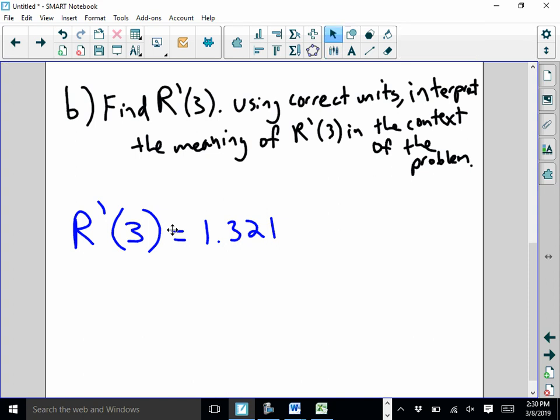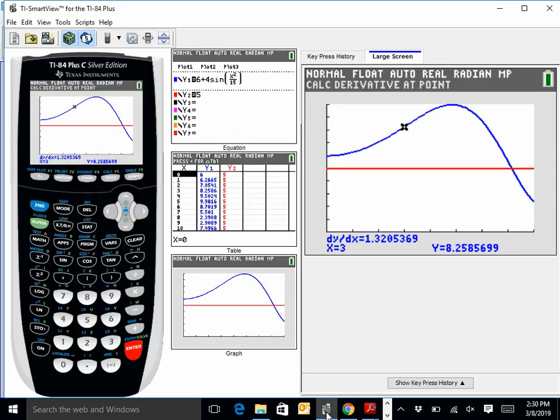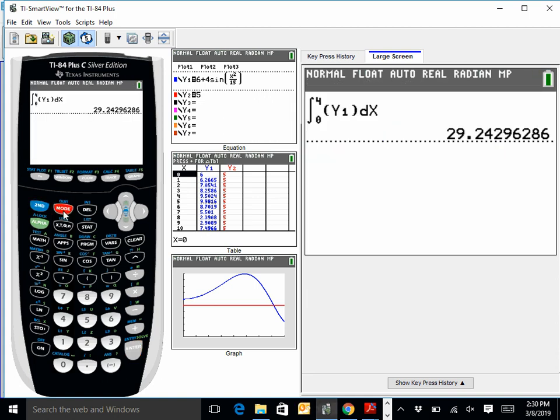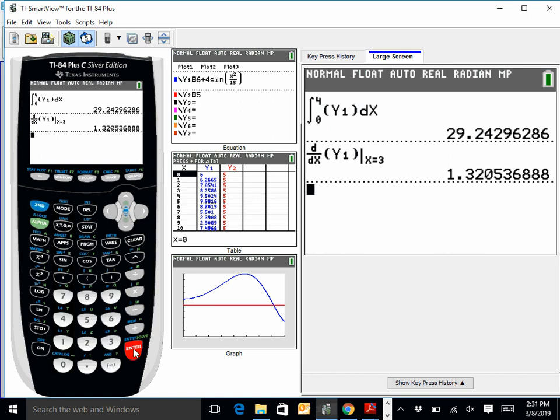If you don't like doing the derivative through the graph screen, go back to your main screen. We know Math 9 is for an integral. Math 8 does a derivative. So just to show you this, we haven't looked at this very much. dx always. And then we want to do the derivative of alpha trace y1 at an x value of 3. And you see I get that same answer of 1.321. So Math 8 works for derivatives, Math 9 works for integrals. You can see we get the same answer there.